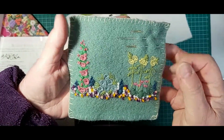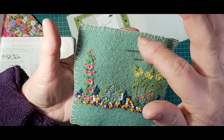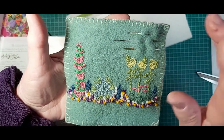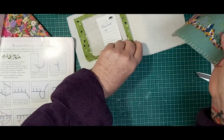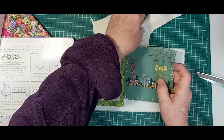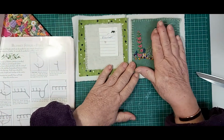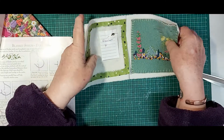I was going to do a row of stitching up here with a whole load of little light bunches of grapes for wisteria, but we might do all that when we get to the French knots. So that goes on to this page, and then I looked at that page and I don't like it with this one, so I'm not going to use that page.